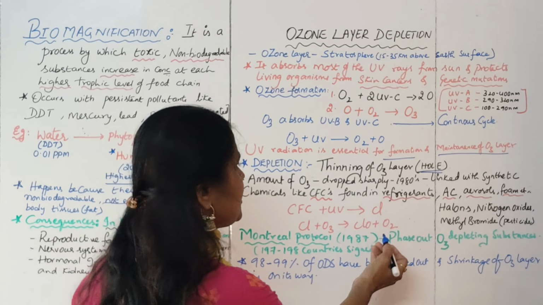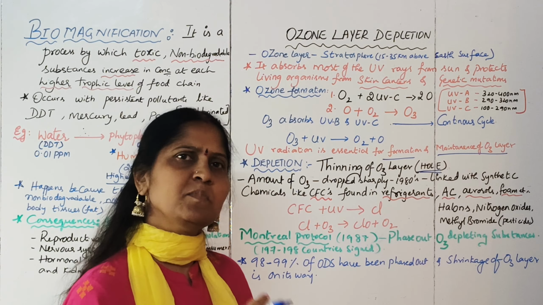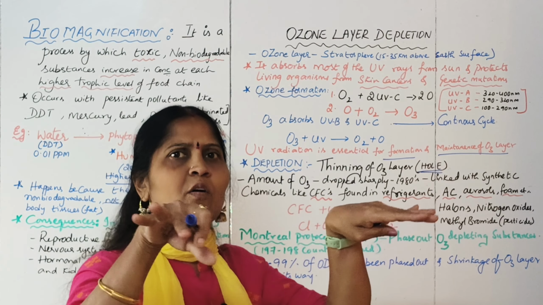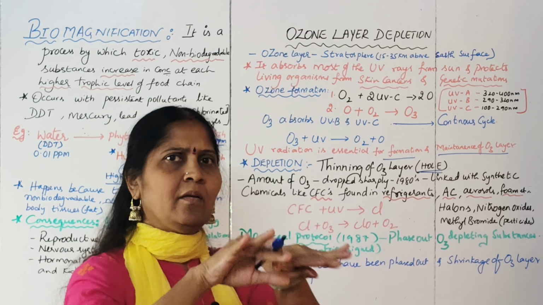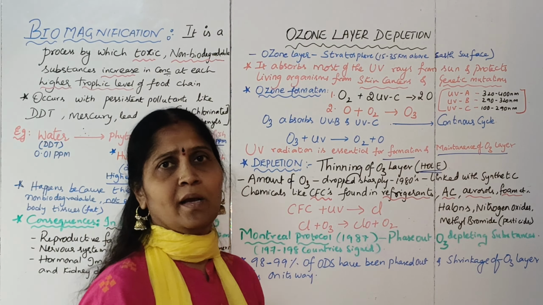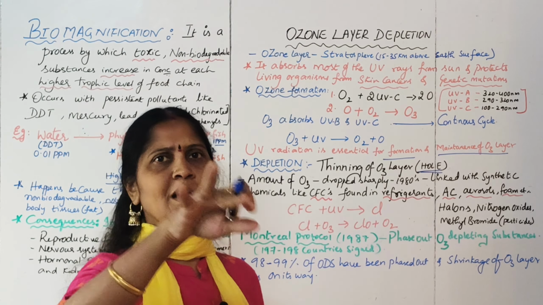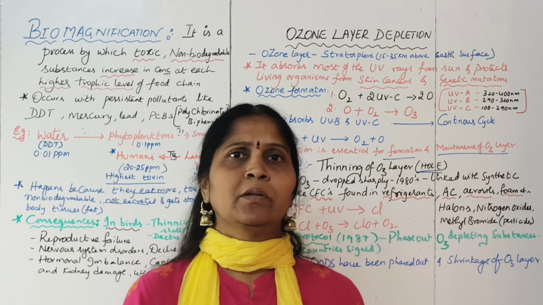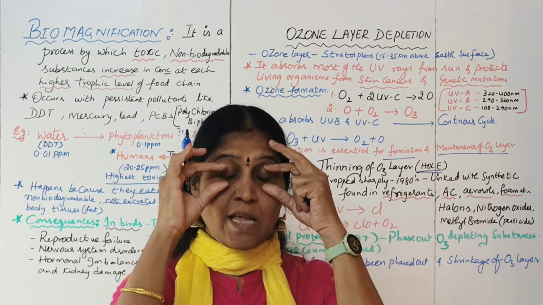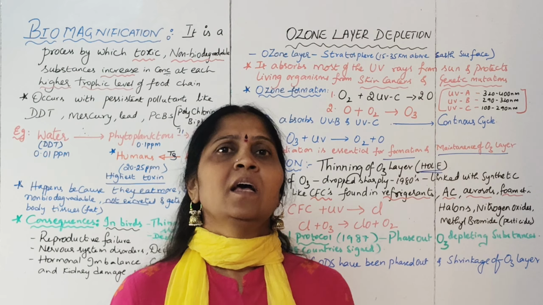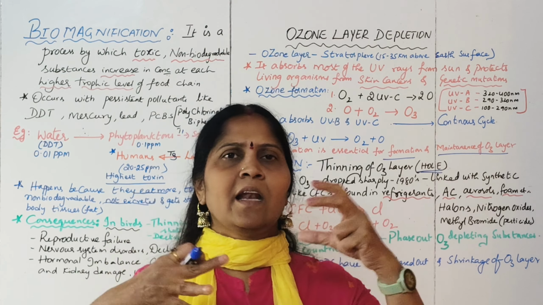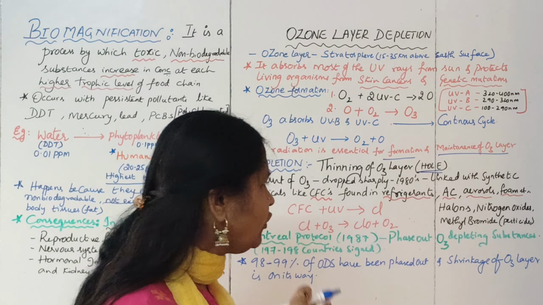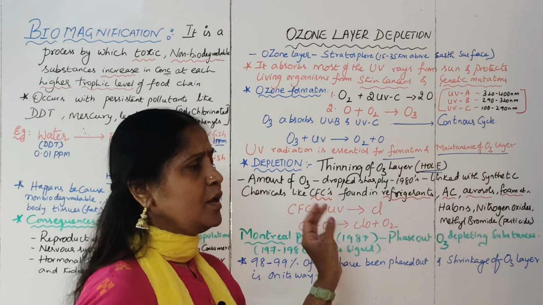That O2 can combine with oxygen atoms and reform O3. But before that is formed, only continuous breakdown is happening. The O3 is getting converted continuously into O2 by such chemicals. Because of this, there is a thinning of the ozone layer. When the ozone layer becomes thin like that, harmful UV radiations reach Earth and they may cause skin cancers, cataracts, eye problems, skin diseases and genetic mutations. That is, the DNA can undergo changes, which poses a risk of cancer to a severe level. All such things will happen because of the use of all this.